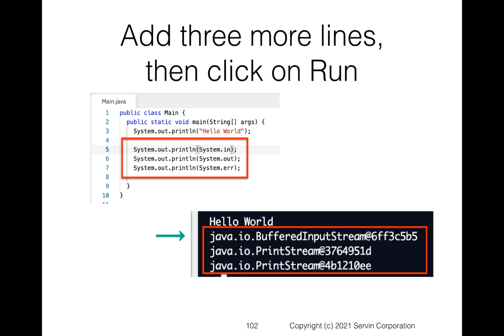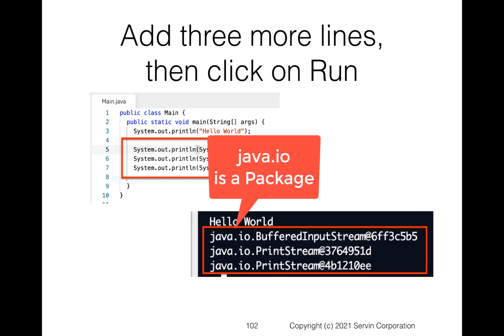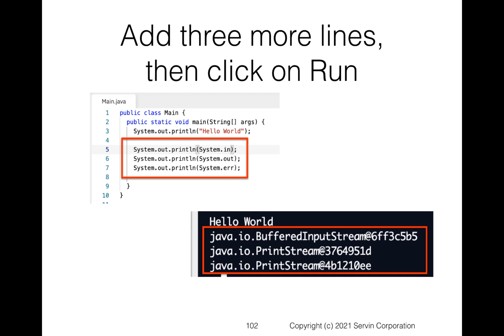java.io, and this is a package. Think of a package as packaging up many different classes. So in this case, the java.io package has a class called BufferedInputStream. So what we find out is that variable in is actually a BufferedInputStream, which, as you can guess, allows you to get input into your program. The other 2 lines show java.io.PrintStream. Notice that both out and err are of class PrintStream. That is, a stream going out to the console, and PrintStream provides various methods that can be called.